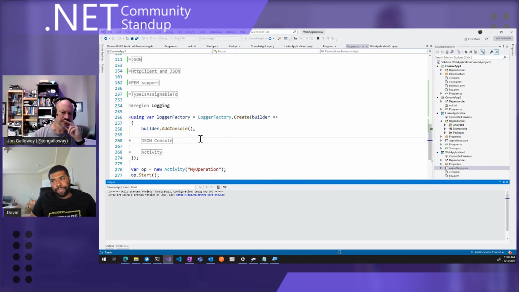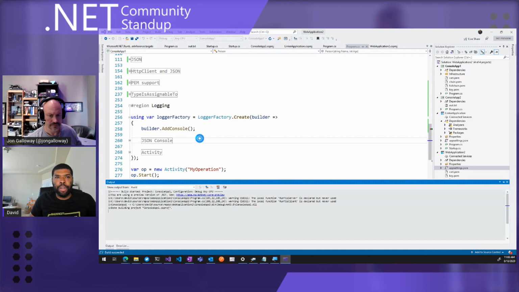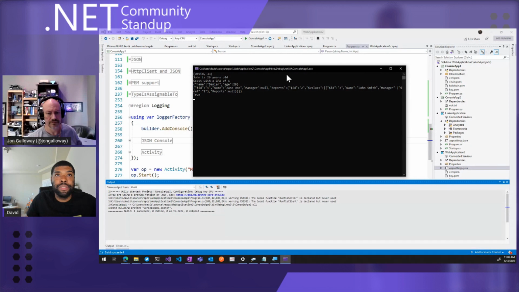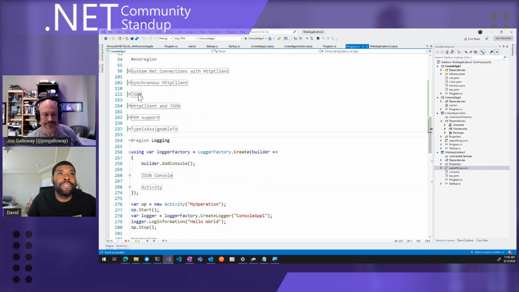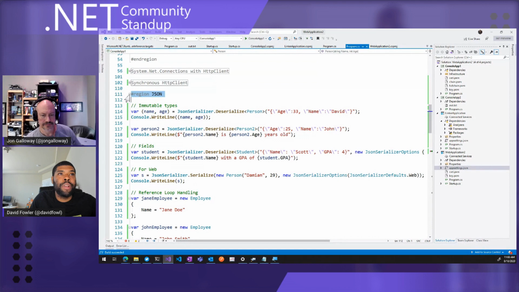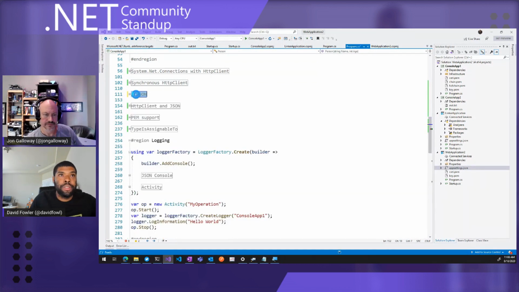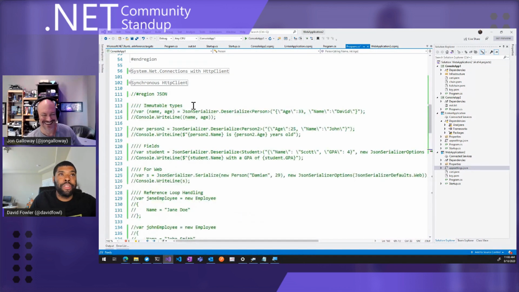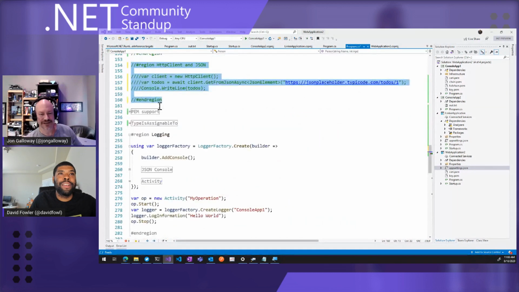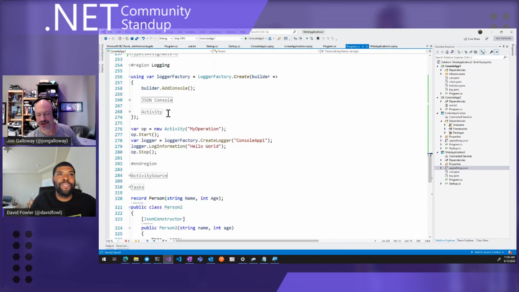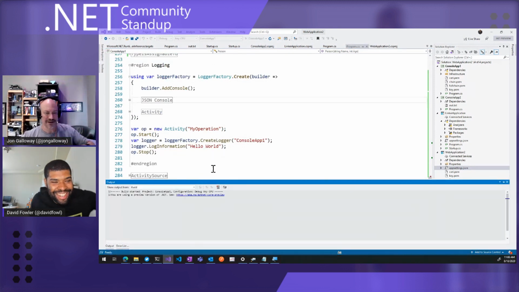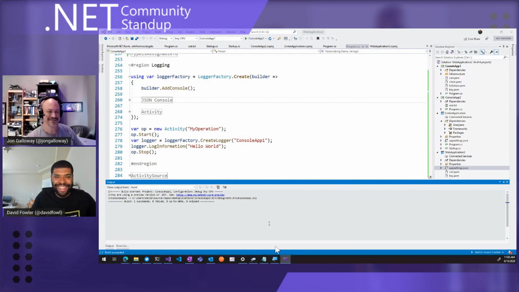And we have JSON. We have this format called single line, so one line. Oh, look, it's running all the JSON. JSON is here. Let me comment out the JSON. I love regions. You didn't hear me say that. No, this is great. I'm sure, I know everyone on the chat loves regions too. I actually made a T-shirt, but it didn't work right. But it said begin region, and then it had end region, and it had commented out end region. So just the regions would continue forever.